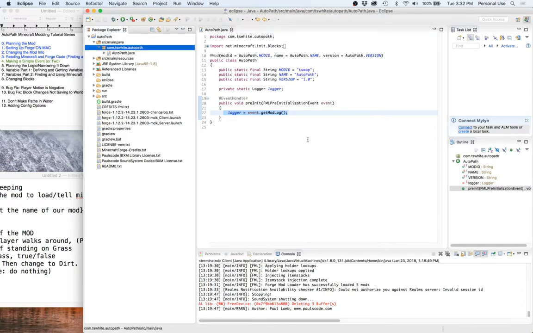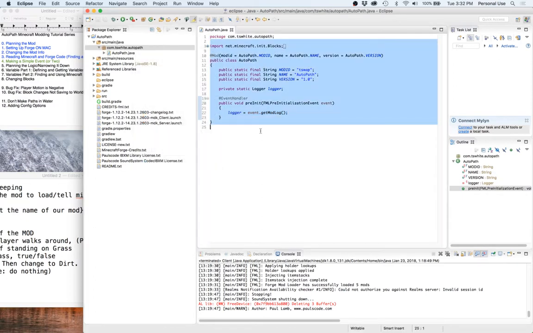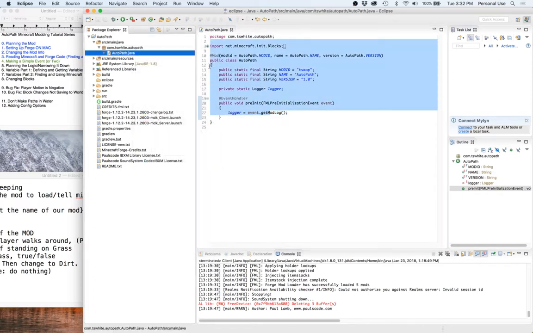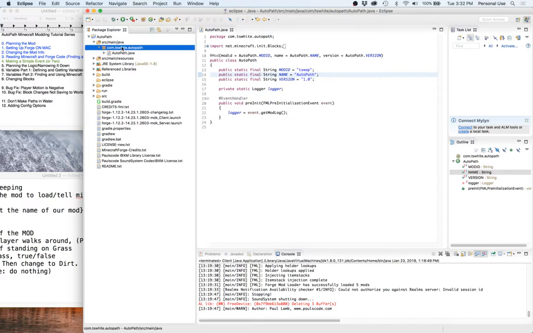But we need our own event handler, so we're going to make a whole class for that, because I want to keep this first class for making the mod appear in the game, and I want a separate class for doing stuff in the mod. Does that make sense? Put the mod in the game, do stuff in the game. Two different classes. I hope my logic makes sense and is not just ridiculous. It is probably ridiculous, but whatever.